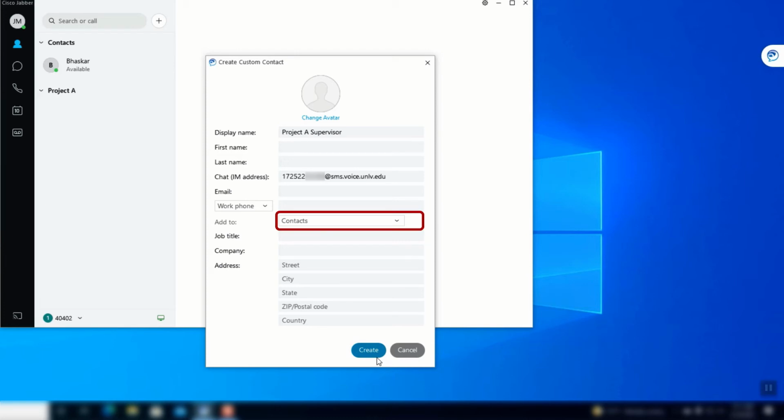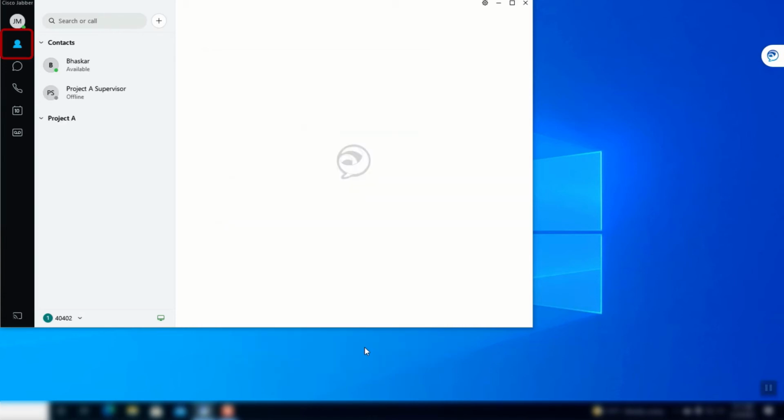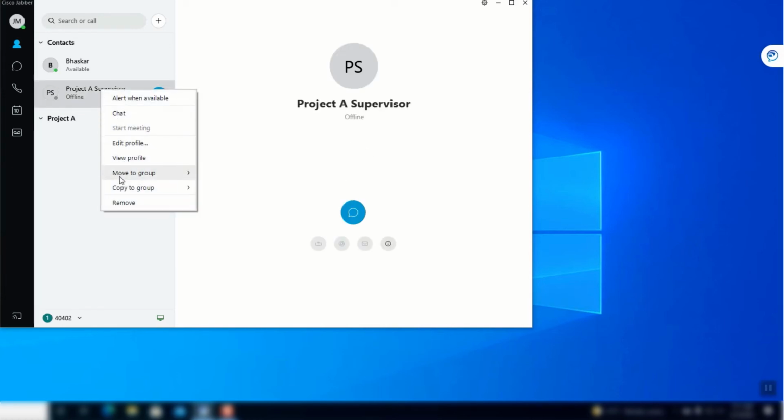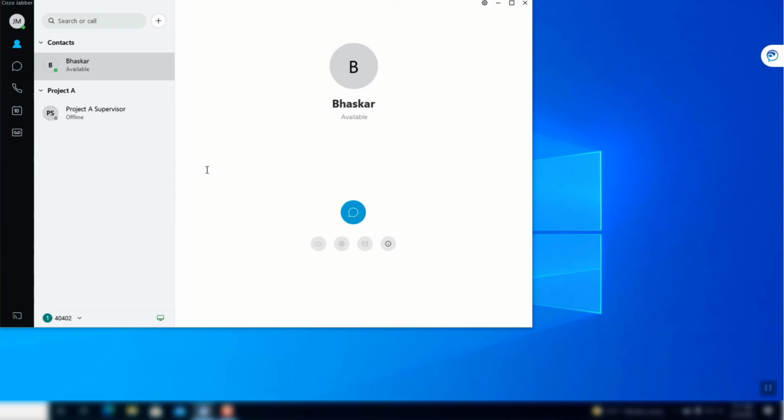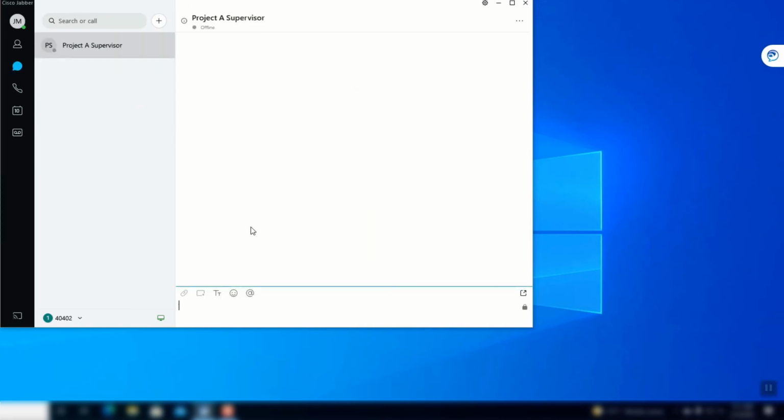You can see that by default the user is added to the contact group named Contacts. We are going to leave this for now so that I can show you how to move contacts into different groups. Click the Create button when you're done. Now with the Contacts icon selected in the Jabber Hub, you can see your new entry in the Contacts contact group. To move this user over to a different contact group, right-click on the contact and select Move To and choose the group that you want to move this contact to. Now the user is visible in the new contact group. Double-click on the contact to start your message.